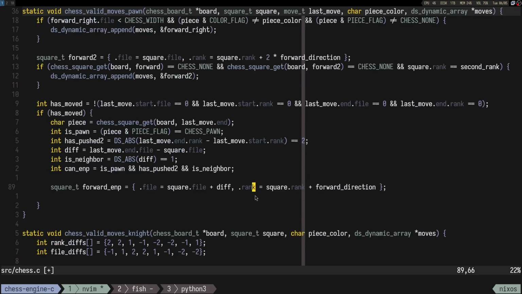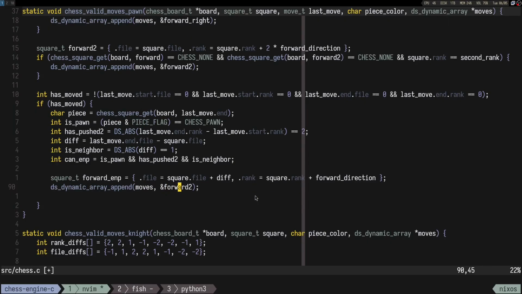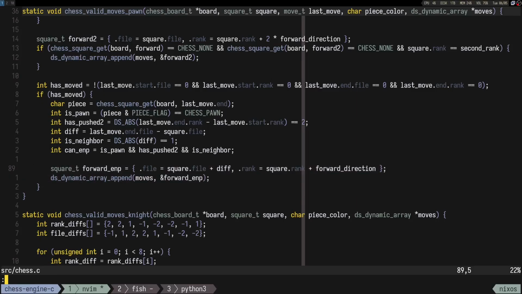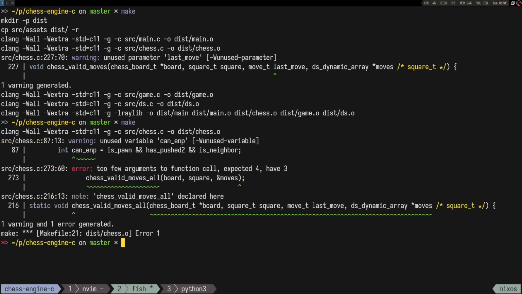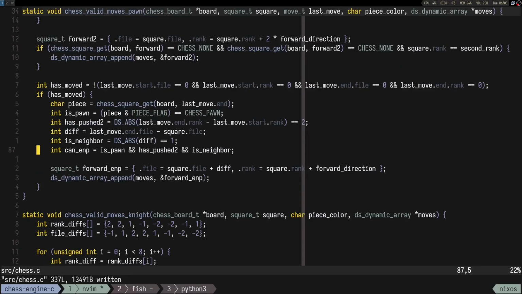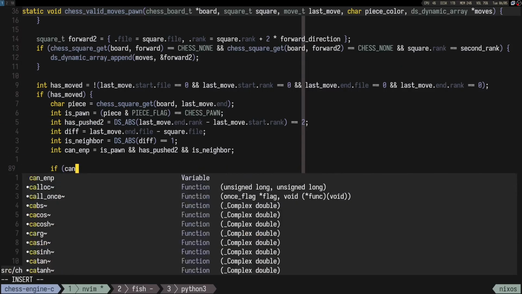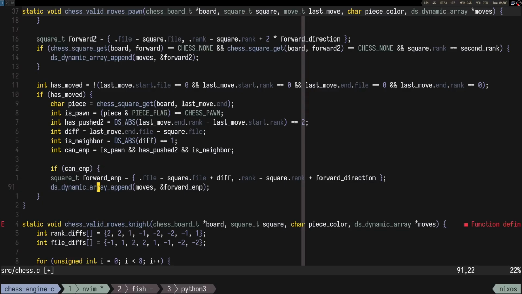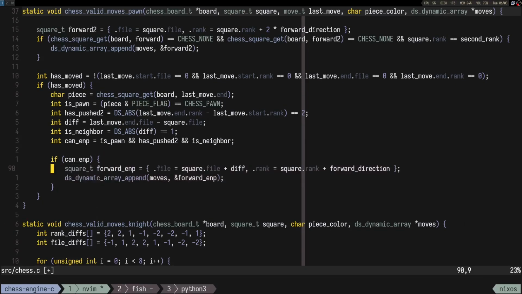So we can just add forward en passant to this. Okay, can en passant, if can en passant, that's when we do this stuff.